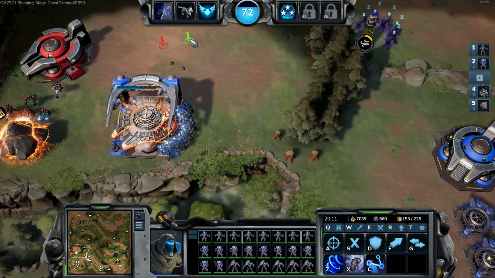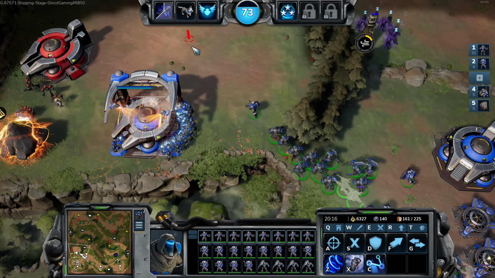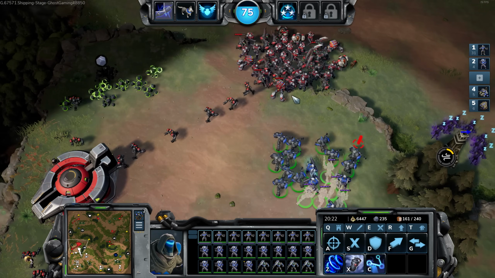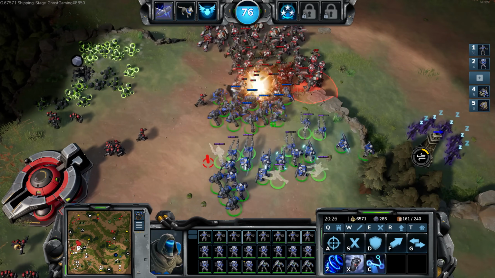But alternatively, you can just use them as part of your army. So if you've got a massive bio army with a bunch of lancers and exos, they actually stay quite far back, firing their weapons, and they do extra damage to light units as well. And of course, you can toss out a bunch of these sticky bombs.